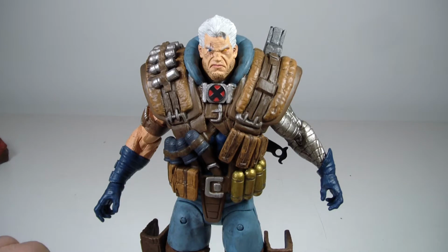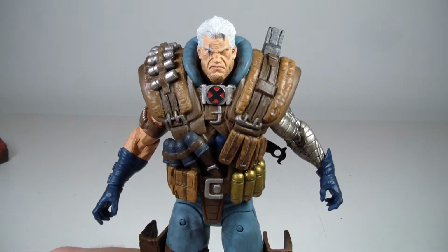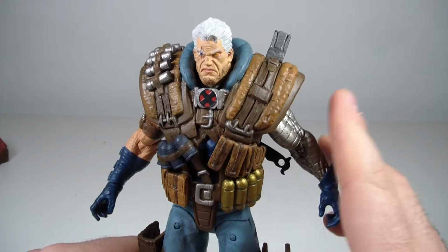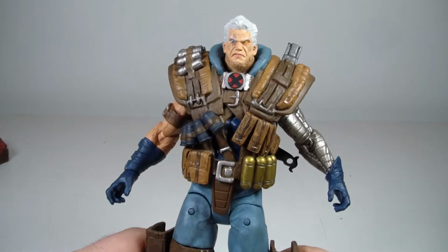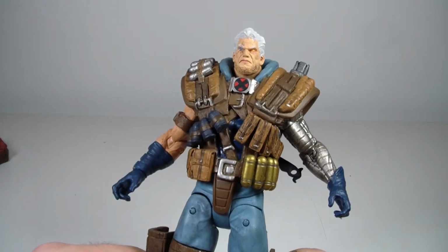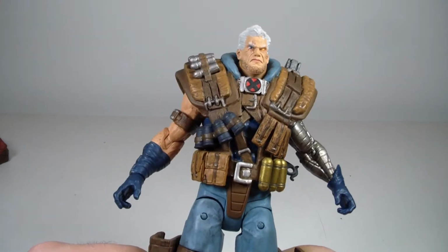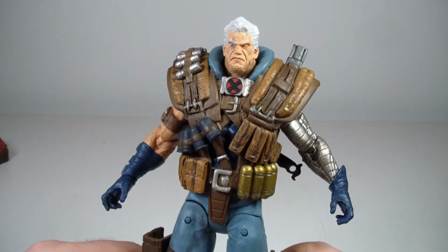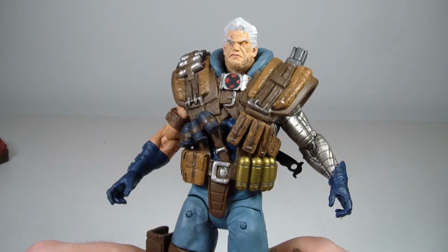This is my review of the Marvel Select Cable figure. It's a pretty decent figure. I would say the highlight of this figure is probably the sculpt and paint. With most Marvel Select figures, that's usually the case, but this is a really nice figure.